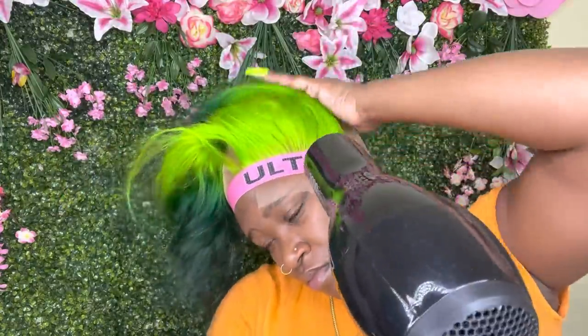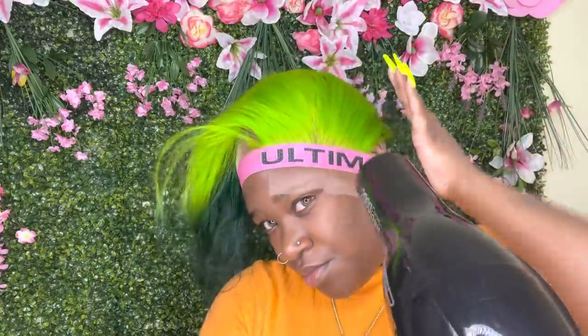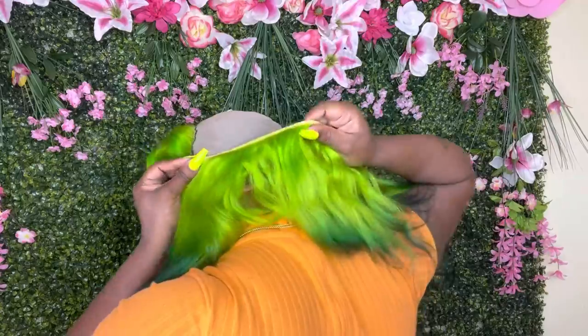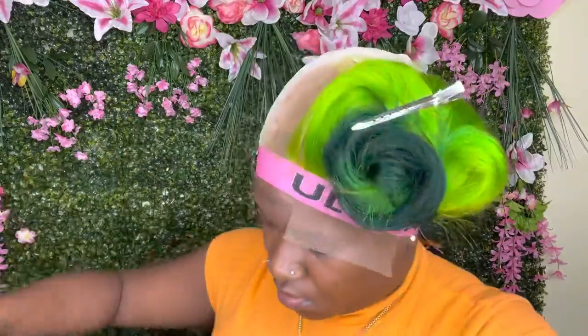But this technique absolutely does work. So your closure still can be laid down by putting the glue around that perimeter and tying it down. But you just want to make sure that when you stretch that closure out to lay flat, you stretch it all the way out and make sure it's laying completely flat. And then you can blow dry it down to make sure it's dry and sticking and everything like that. But nevertheless, we're going to go straight into bonding these bundles.